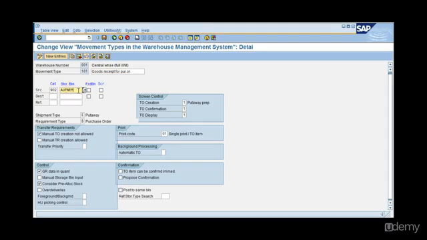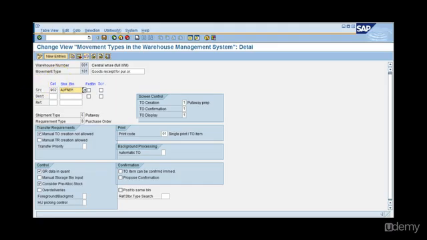This needs to be specified when we are creating the movement type. The direction of the stock, whether it is going in the warehouse or coming out of the warehouse, is specified at this place. So whenever it is an inbound, the source would be interim storage type and the bin that you would define over here.